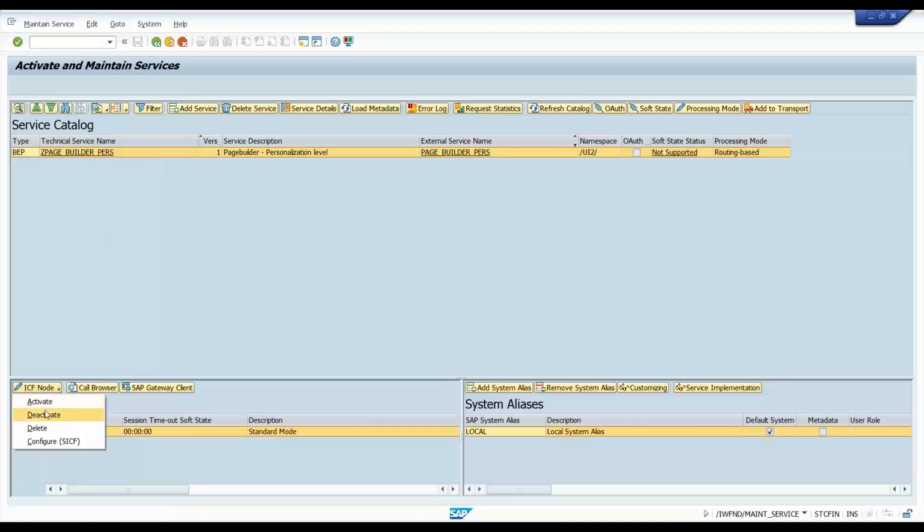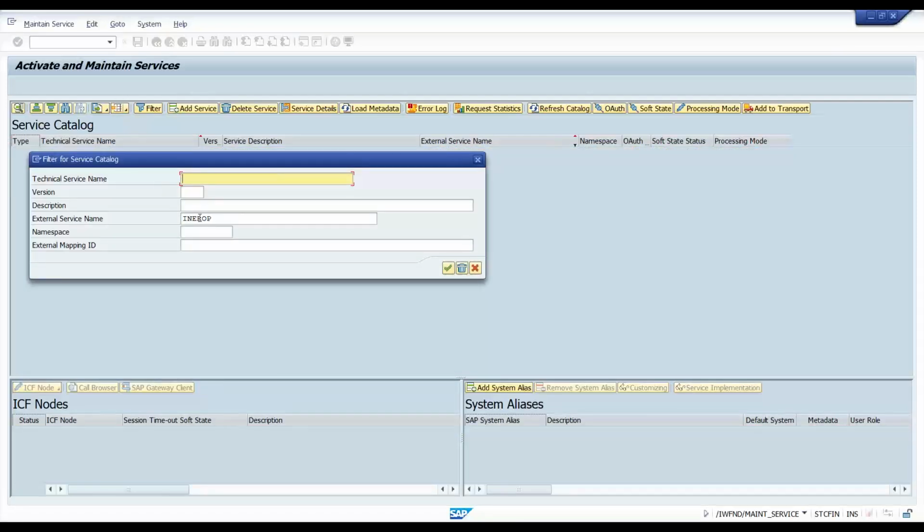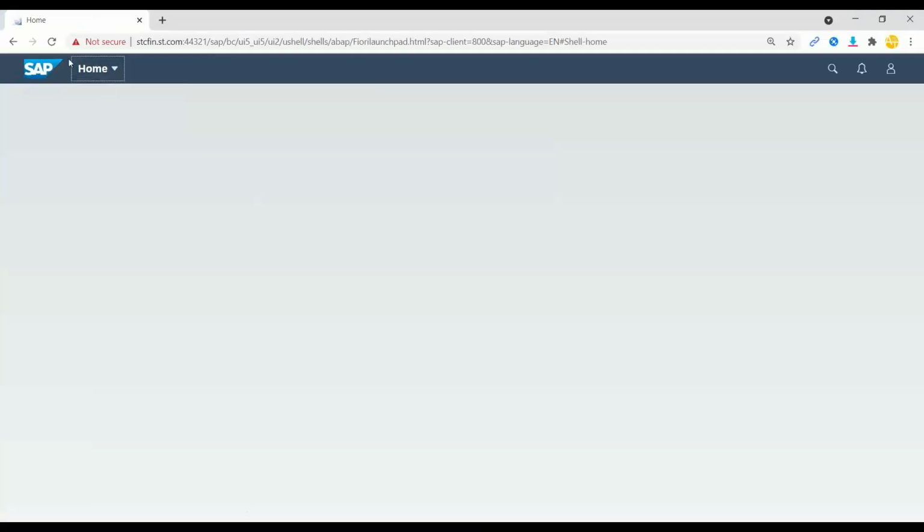So let me activate the node again, and also for interop, which takes care of navigation. Let me activate this, and if I now go and check, refresh, I should see my tiles back on my user again, because now I've activated. So in general, thumb rule here: if nothing works for anyone in the entire system, the problem is with the service. Press F12, check the network call, see which service is failing, activate and register that service properly.